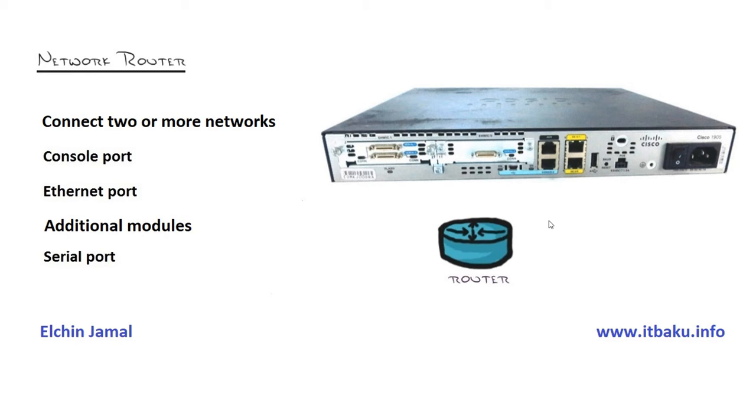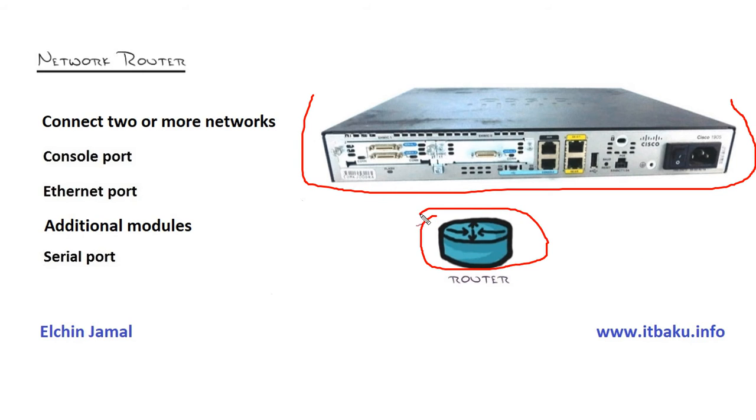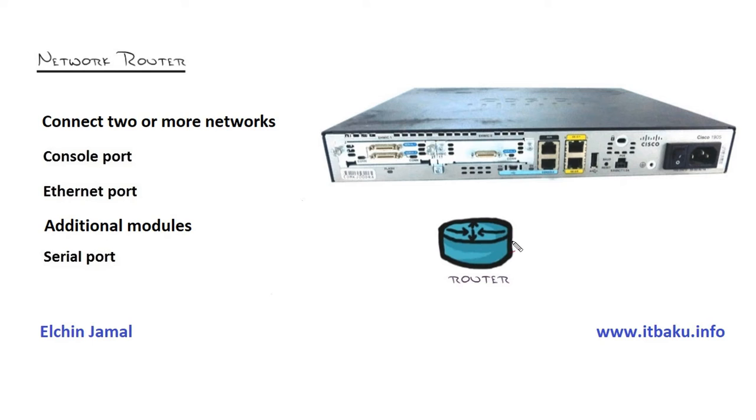One of the functions of the router is to connect two or more networks together. This is a picture of one of the routers, and this is the icon of the router here. For instance, if we take our home router, I want to mention that we have routers everywhere: at home, at the office, at the stores, at restaurants, everywhere we have routers.